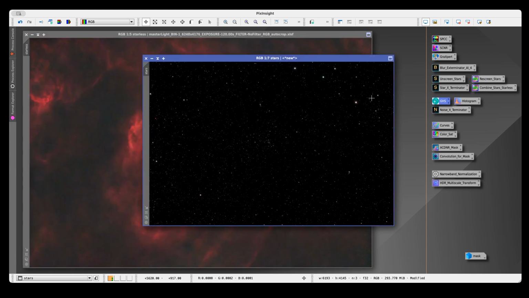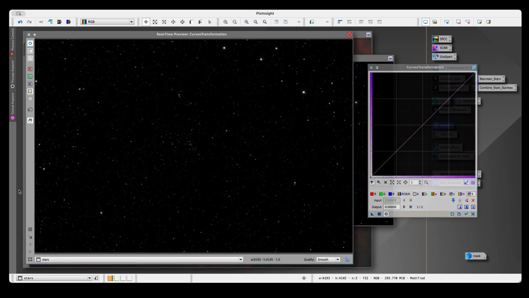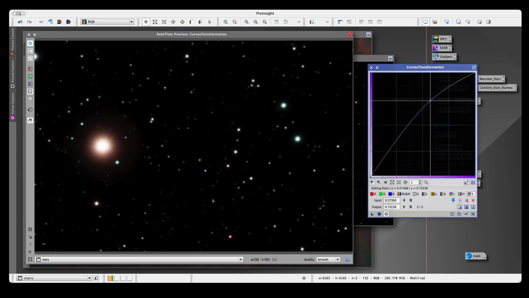It could use a little bit of color. So let's go back to curves. We're going to click on saturation and open up a preview window. And I like to zoom in again on the most colorful of the stars because I don't want to just do crazy nonsense to them. Right?